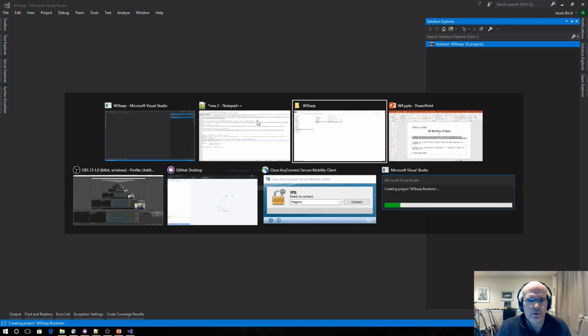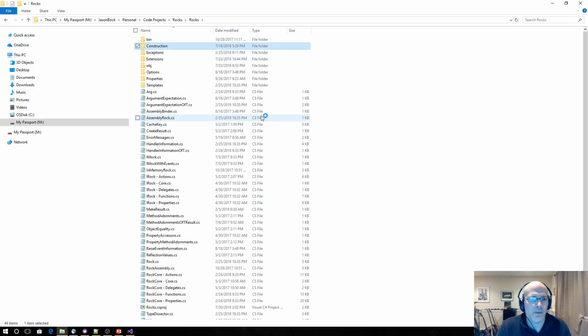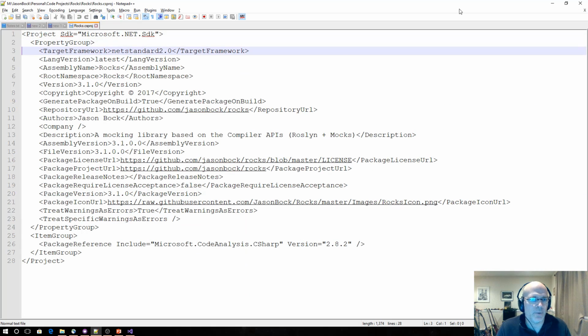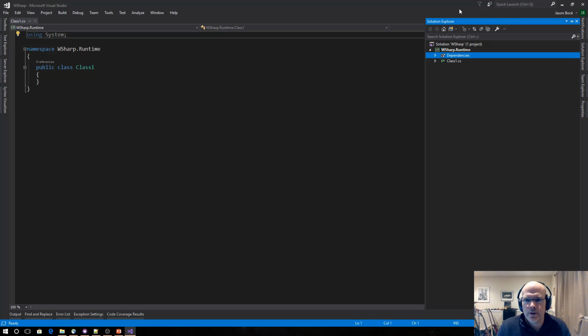Okay, so now let's actually go back over here. Let's go into the rocks world again. And what I want to do is actually open this in Notepad because I want to grab a bunch of stuff here that I already have. I don't want to put in the NuGet stuff yet. I also eventually want this to be using Azure pipelines because I want to play with that, and actually have this project compiled using Azure pipelines, test run, and published to NuGet automatically and all that other stuff. Not yet, but I'm going to get there.